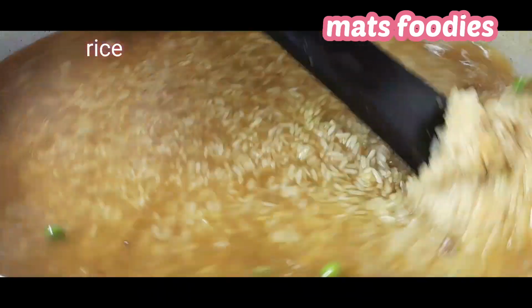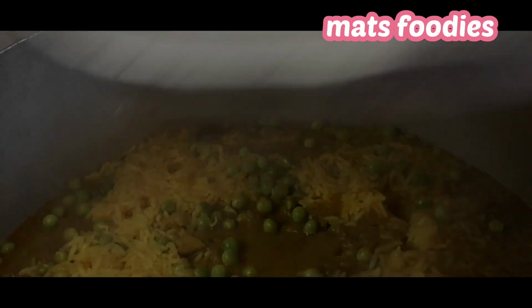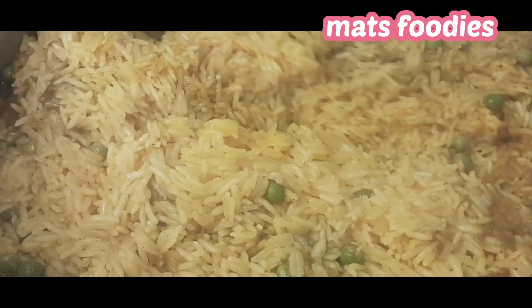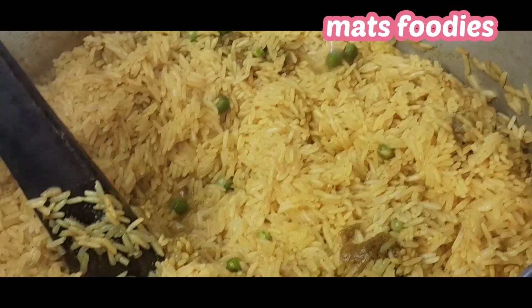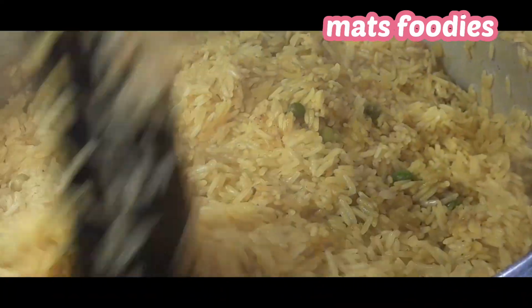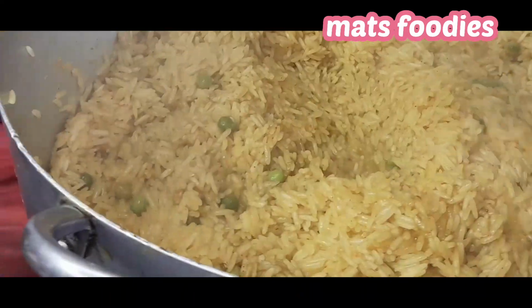And then I'm adding this already washed rice. I used just 3 liters of rice, and I washed it with hot water and salt. I cooked it for a while, and then I came in to check. At this point, the water is dried, but my rice was still not soft enough. So I added a little more water. I gave it a good mix, and then I covered it with foil paper to cook.